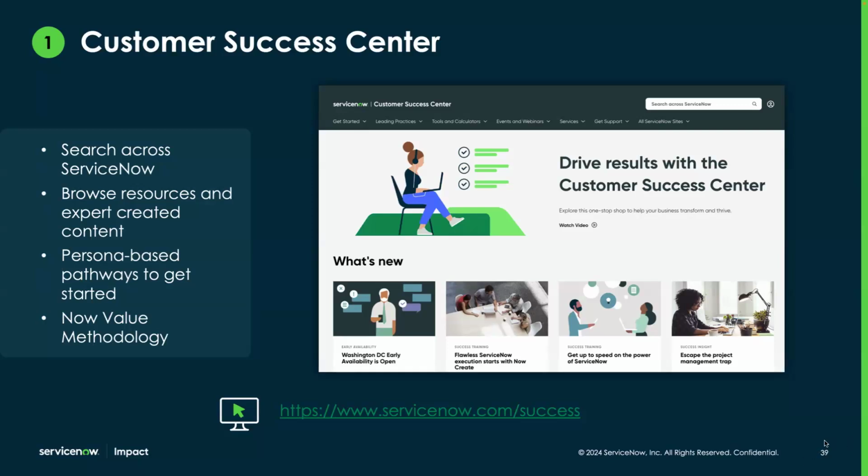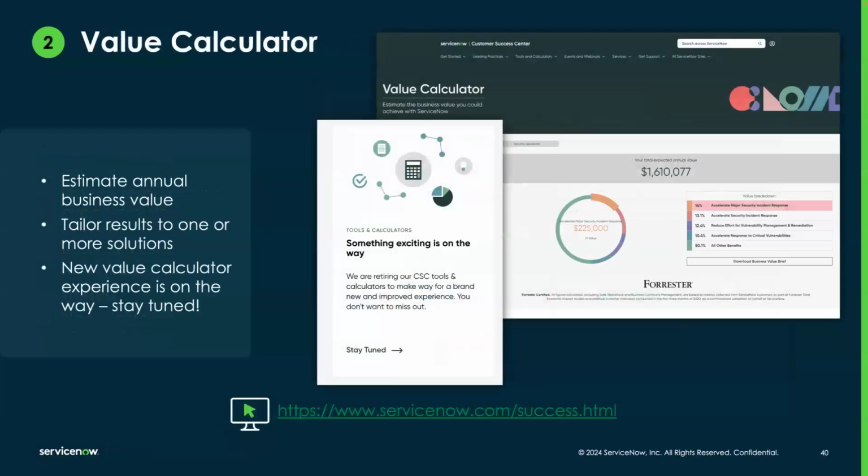The value calculator on the next slide, this is something I was going to talk about, but this is being revamped right now. So I'm only going to mention this and say that while this is not available today, they are going to release a new version of the value calculator. This is something you just want to bookmark for later. When they do release the next one, it will be a resource that provides a quick and easy way to see the annual business value you can achieve using ServiceNow. So whether you're thinking, okay, I've rolled out security incident response or vulnerability response, and I'm ready to move to the next level, but I need to understand, am I getting value out of what I've installed? And can I justify moving to these additional applications? This is something that will help you with that financial justification.